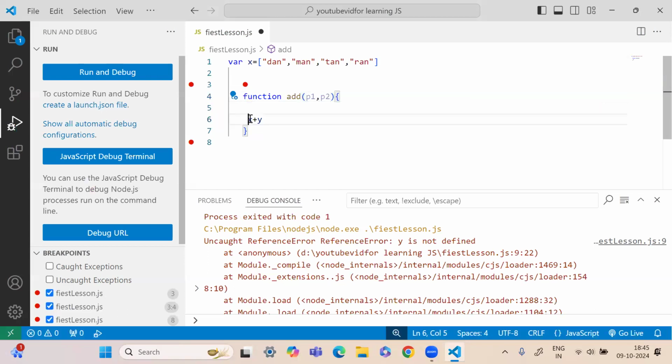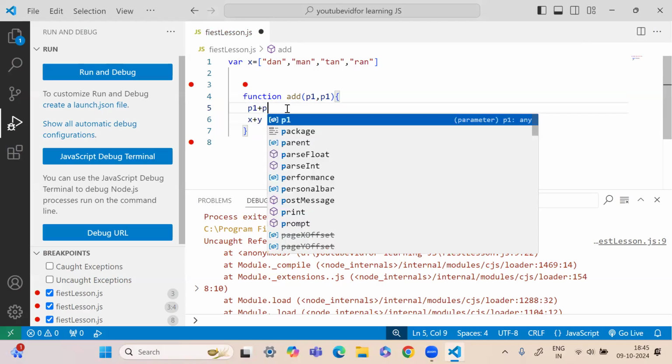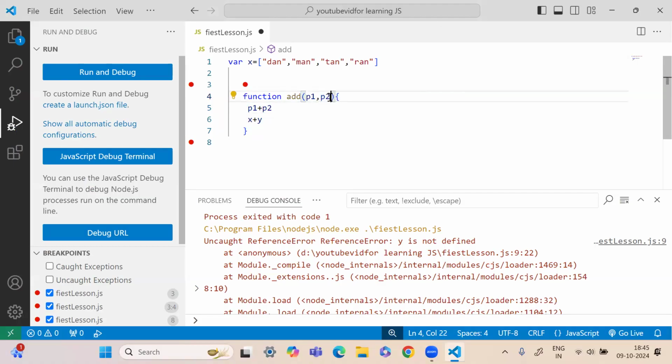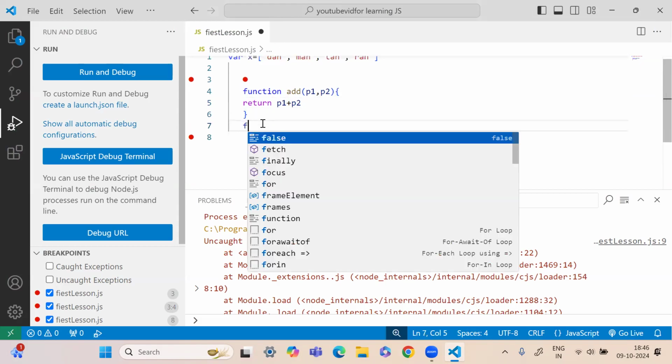And what this will do is add the two parameters, v1 and v2. And then it has to return whatever it computes. So return it.